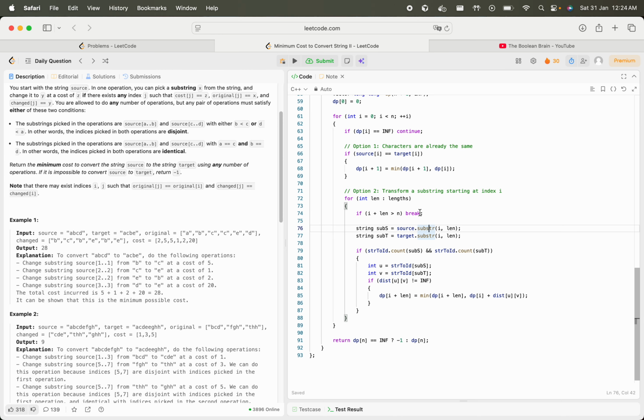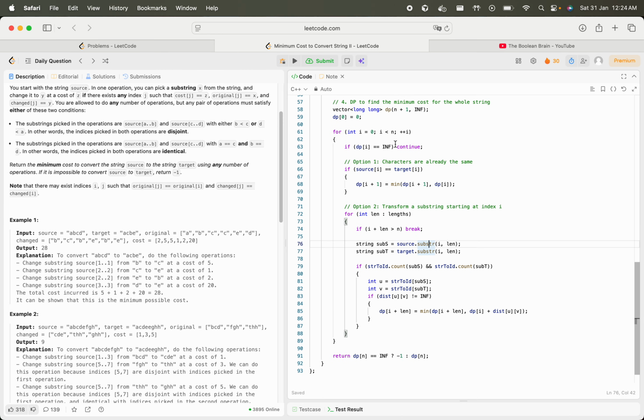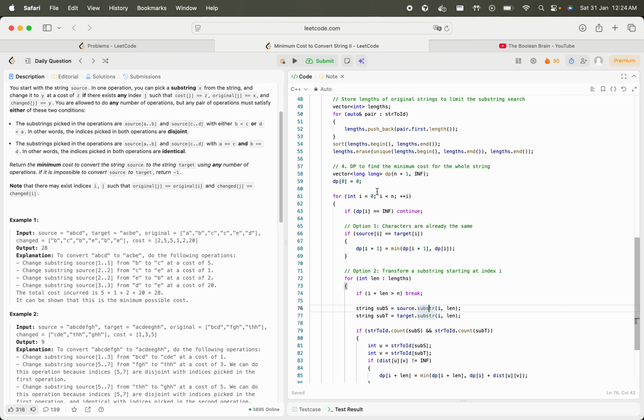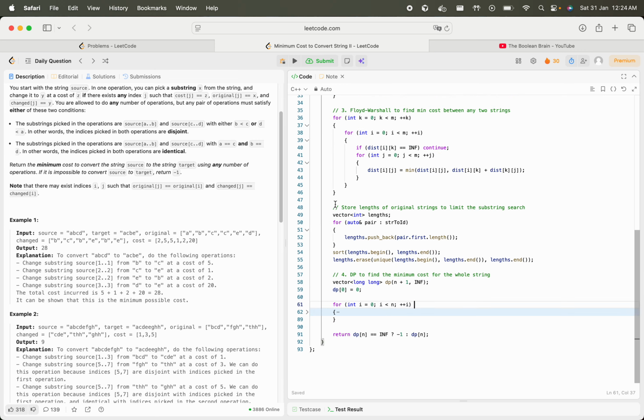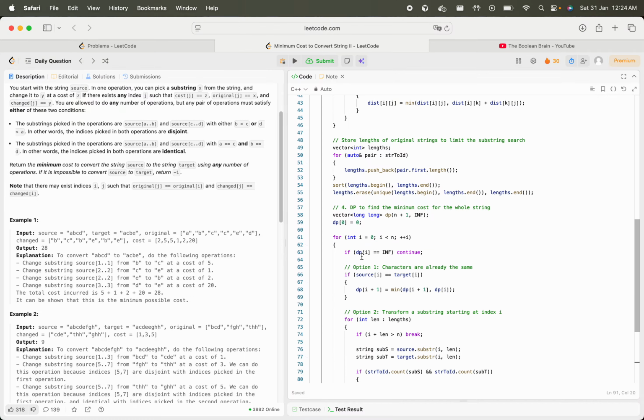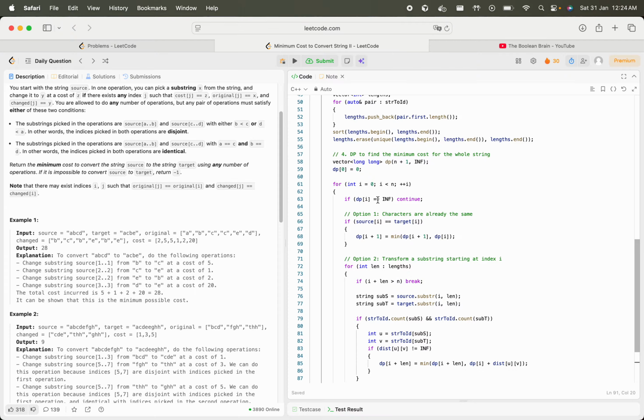Okay. Now all the logic will try to make sense. Now keep just following with me. So this is the loop for the DP, and at the end I'm returning dp of n. Okay. So the first condition is the base condition, which checks if the dp of i is infinite.